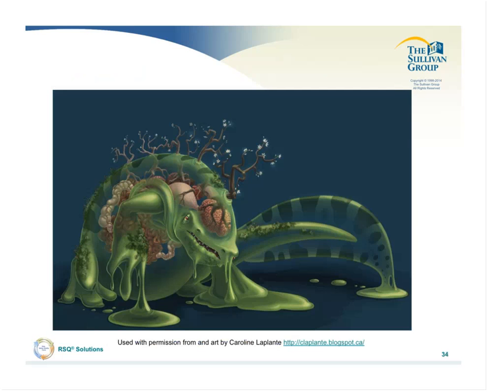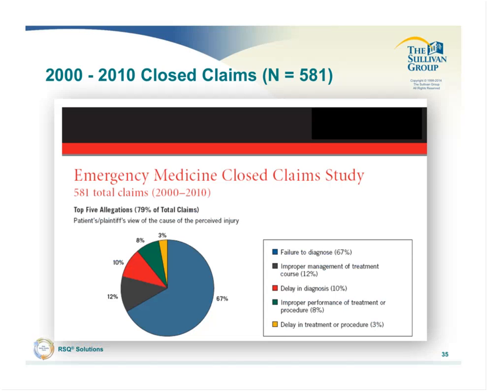What's the issue? Human factors engineering. You'll find it in a lot of industries, but you don't find it much in the practice of medicine, not just the practice of emergency medicine. We have not done enough to build clinical decision support and apply human factors engineering in the practice of medicine. We are crawling out of the ooze. Thank you very much, Carolyn, for letting me use this graphic, which I love, and it represents where we're at today, and that's why we have so much room for opportunity, and the sky is the limit.